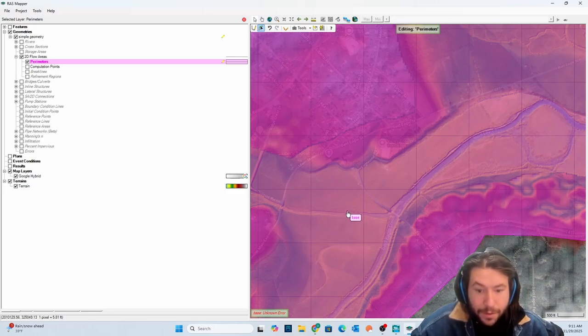But for the most part, it only runs water conservation and energy equations from cell to cell. So anywhere this line crosses, those are the only elevations that your equation can see. So as we refine a little bit more, you'll see what I'm talking about. But just an idea. So these black lines are really important where they're at, because the hydraulic equations can only see the elevations that are along that black line.